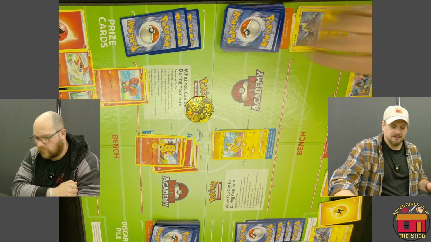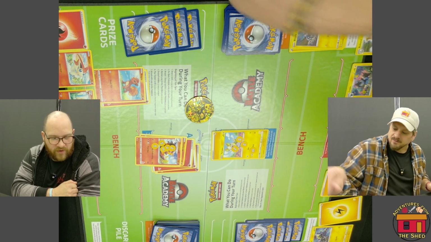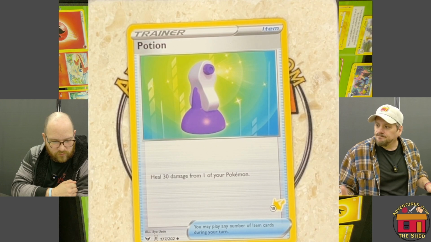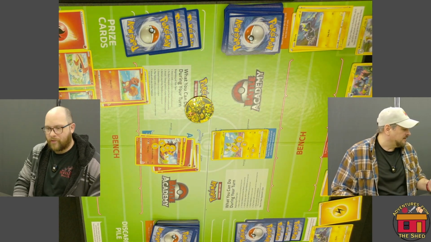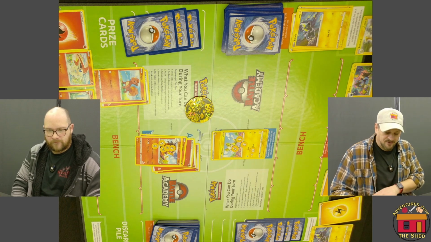Now it's my turn. I draw a card to start my turn. It's a potion. Very helpful. A potion card is a trainer card, and you can see it can heal 30 damage from one of your Pokemon. So I'm going to take that. And it says now I have many options. I can play the potion to heal damage from Yamper. I can evolve the Yamper into Boltund because I have that card.